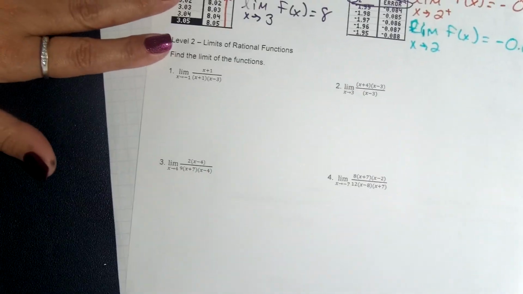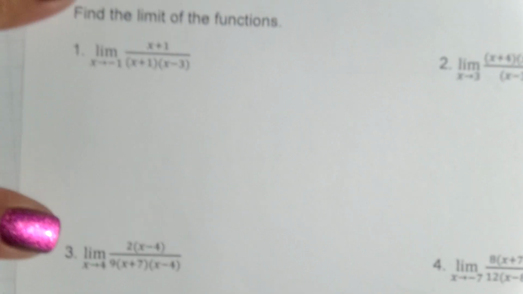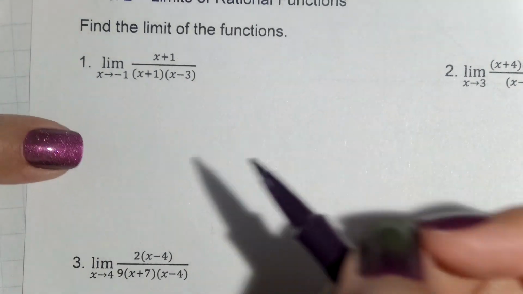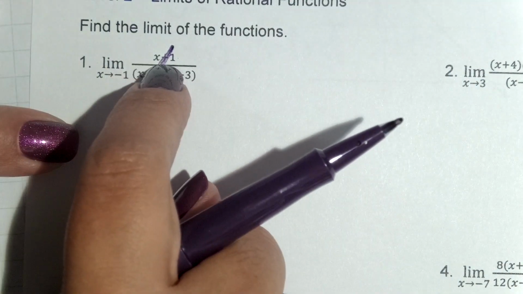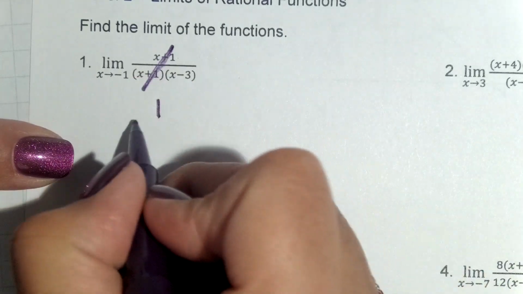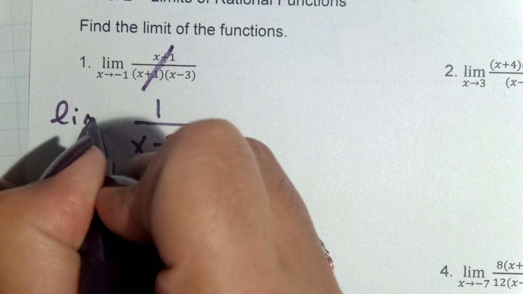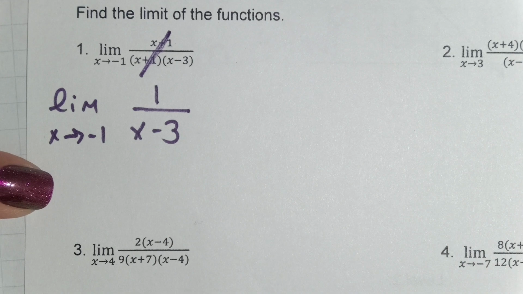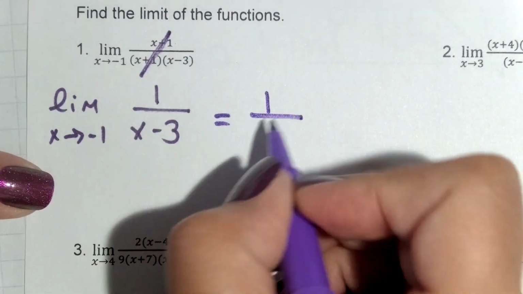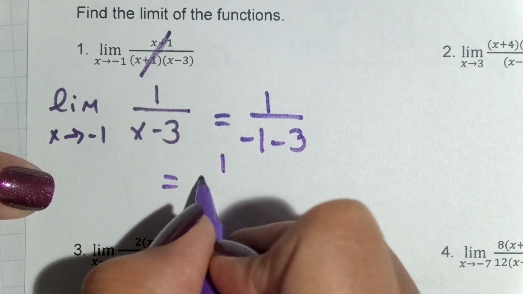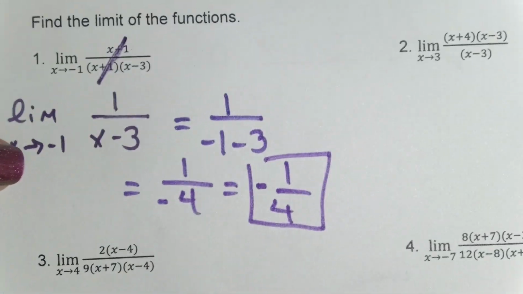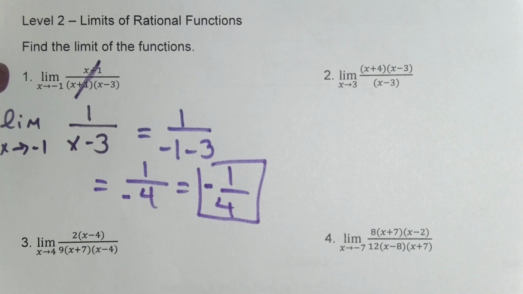All right. Are we ready? Seniors. What's the first thing I should do? Very good. Because there's nothing in the numerator now, what should that become? 1. So it's going to be 1 over x minus 3. So what should I do then with this -1? Plug it in, substitute it in. That becomes 1 over -1 minus 3, which becomes 1 over -4, which is -1 over 4. Sorry, I did that in my head. I know your calculator probably gave it to you as -1 over 4, right? Questions? Am I going too fast? Are you sure?